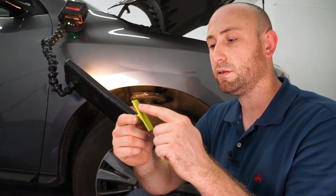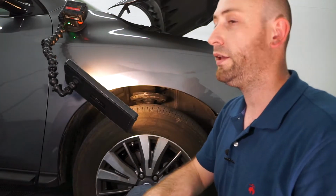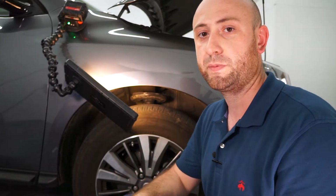I'm going to apply a little bit of glue here and then stick it over to this area, and then pull it with the slide hammer or with the mini lifter.